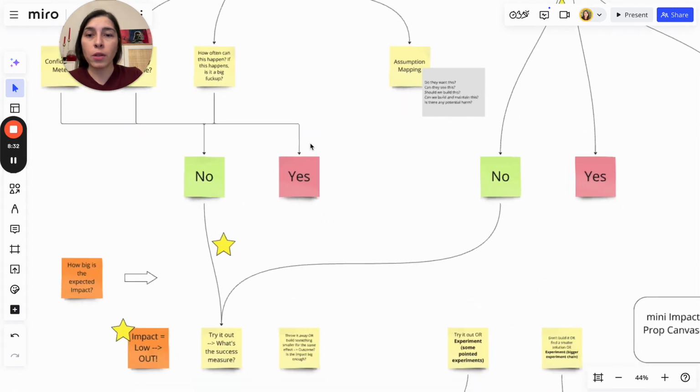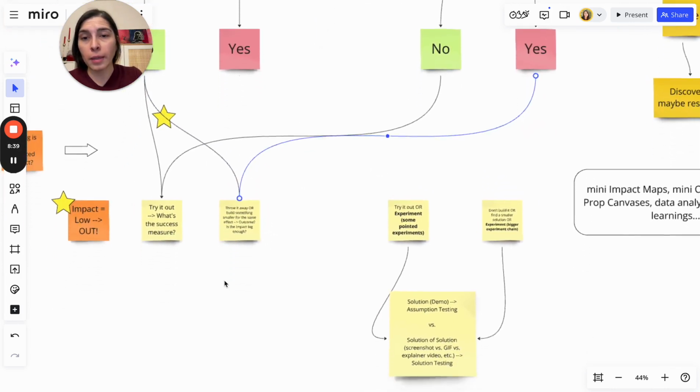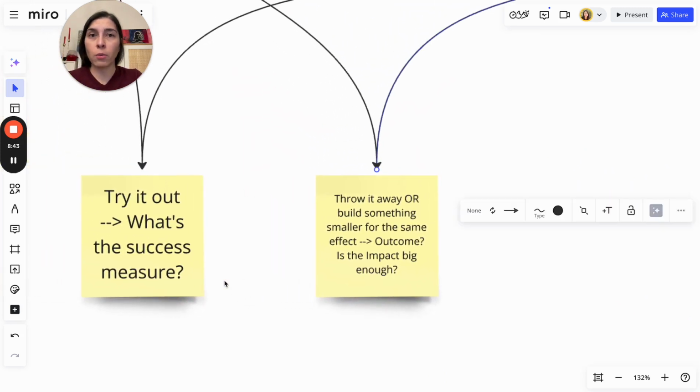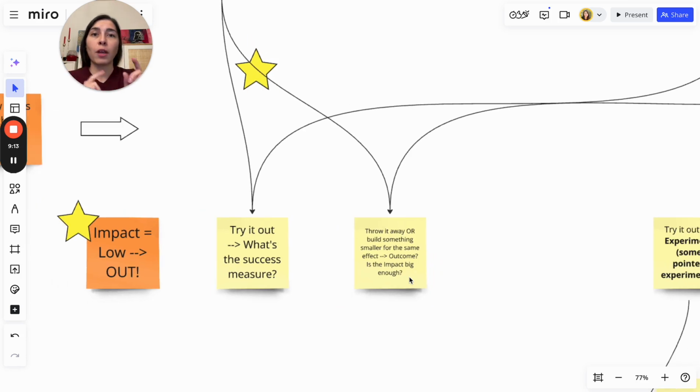If your answer is no, it's not risky, but it is quite big actually, and we do expect quite some impact, then you have the choice to either throw the idea away because it's just too big to build, maybe it's completely not feasible, or you think, what is a smaller solution that would create the same impact? And for that, we need the outcome conversation. So we need an outcome as a goal to work towards, to make sure that any solution we build pays into the same outcome. So we need that conversation. And then once you build that small thing and launch it, when you have a small solution for that, then it comes into the try it space. And for that, you need success criteria before you build it that you can measure after you have launched it.